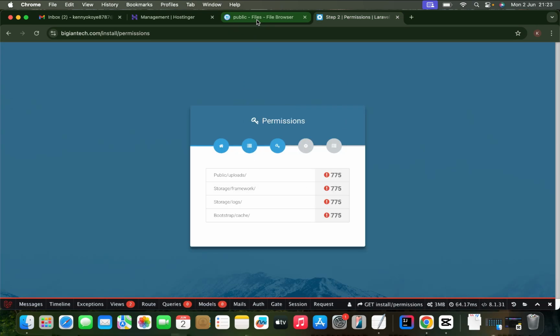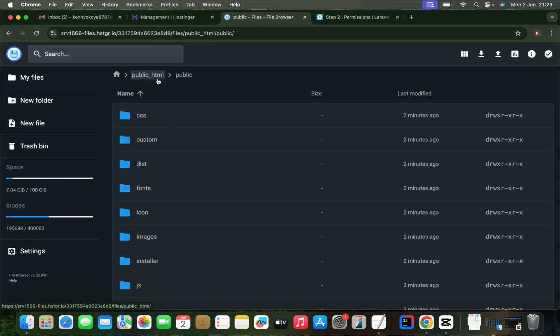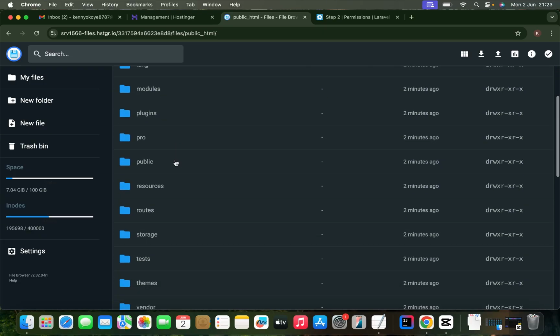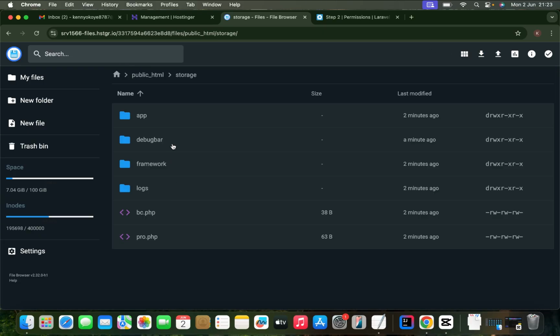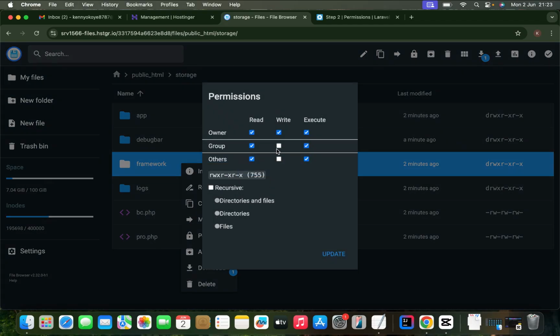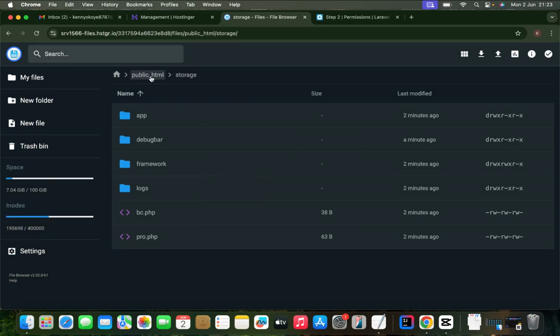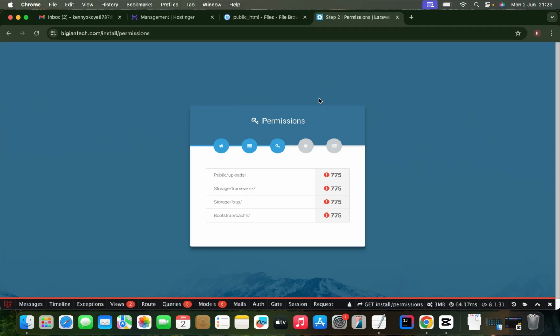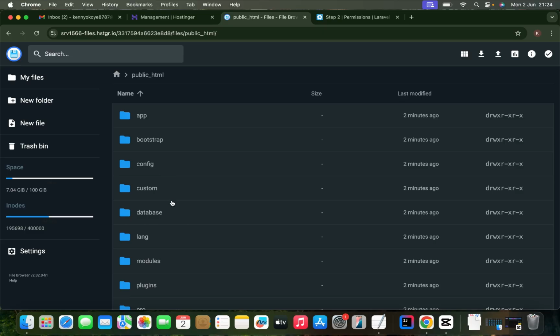The next one is storage and framework. So I'll go back. So I'll go to storage, then framework. Alright, click on this and change again. So basically this is how you change file permission.